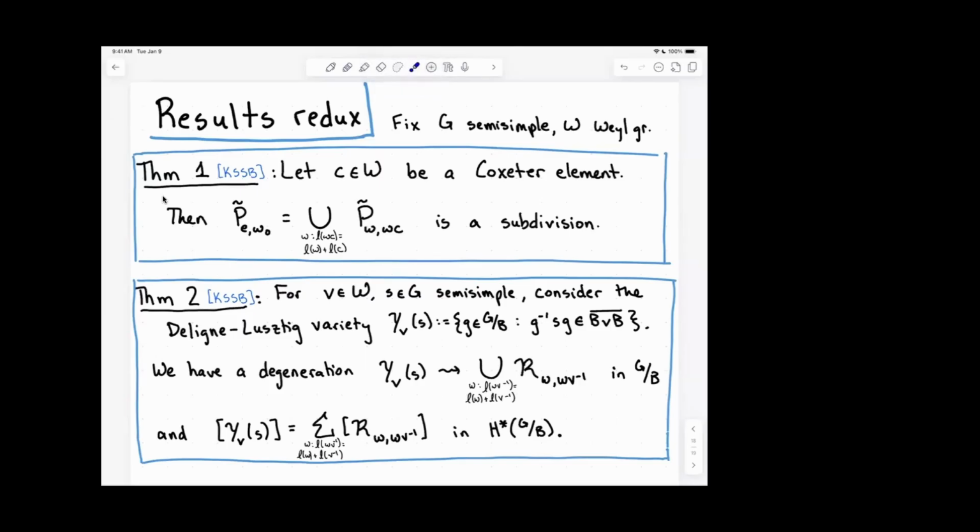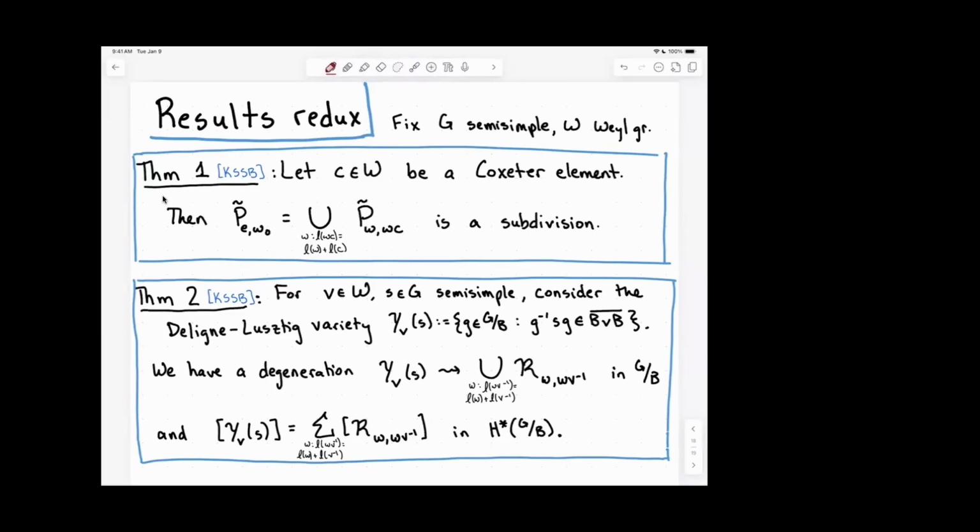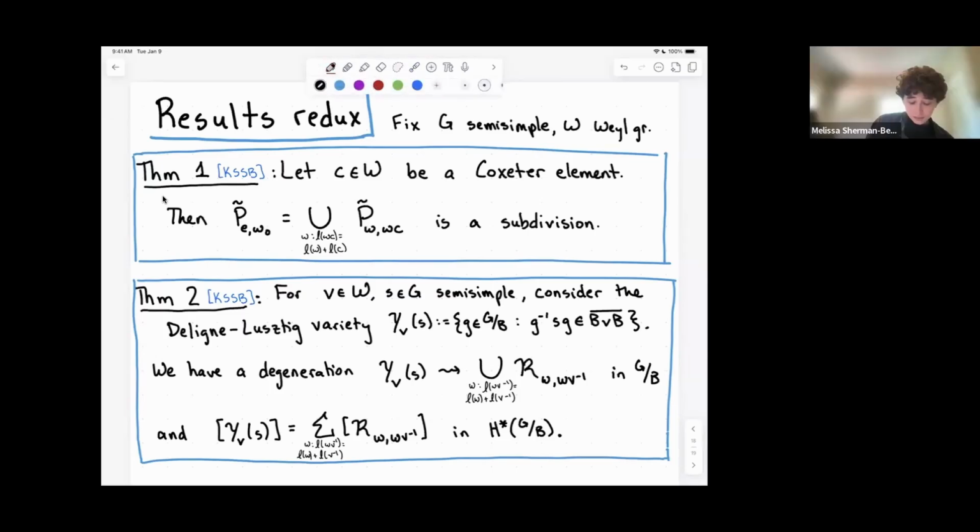And in the first theorem, so P tilde EW0 is what? It's just a sum of intervals with positive roots? Yeah, so I take W and let me do this in another color. I take W and I act on rho, the sum of the fundamental weights, and I take the convex hull. And that's also what these P tildes are: I take the interval W W_C, I act on rho, and then I take the convex hull.